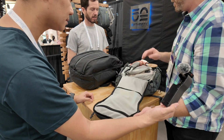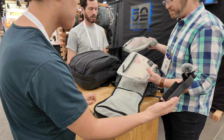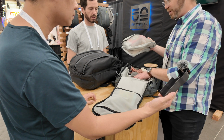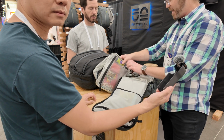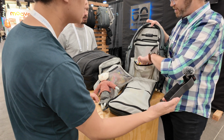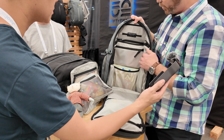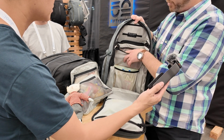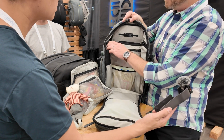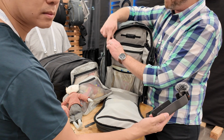So that's really critical. We have packing cubes to help keep stuff organized, like clothes and toys. That also works well just to keep them in our interior pockets here. You can see we've got a large pocket here that can hold, I have books in here right now, but you could put clothes in there. This is for those things you want to keep around every day. We've got a first aid kit, smaller pockets up here for some of the things that you don't want to get lost in the bottom of the bag.